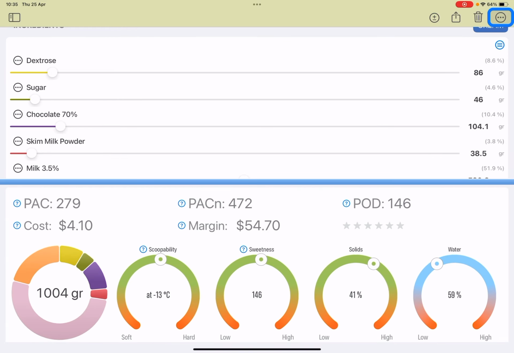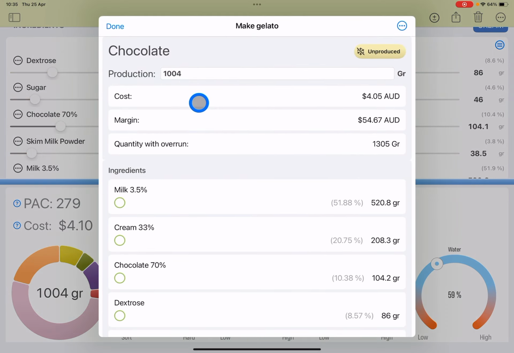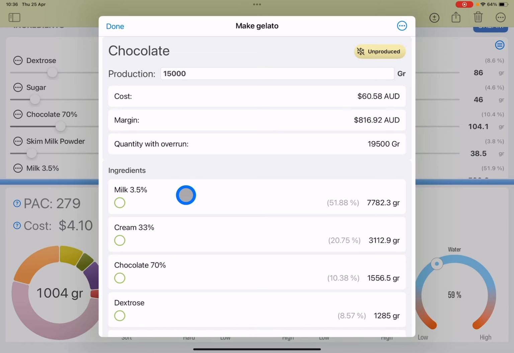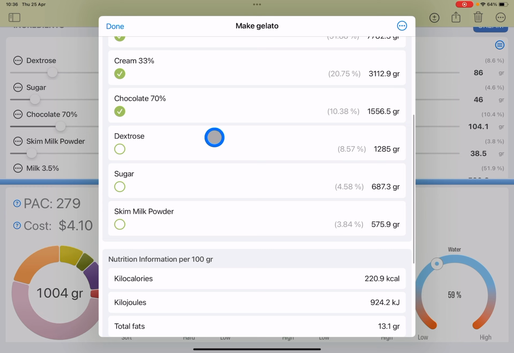So you can tap on the 3 dots and tap on make gelato. From there, you can choose how much you're going to be producing, let's say 15 kilos. And while you're actually doing your recipe, putting the mix together, just tap on each ingredient so you don't double add any of these ingredients.